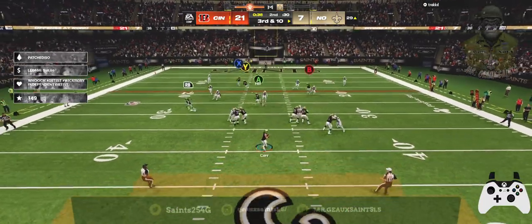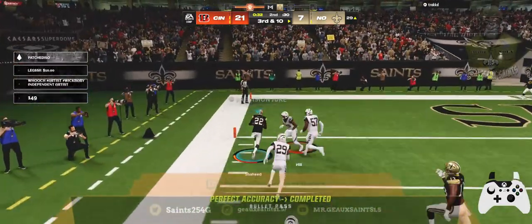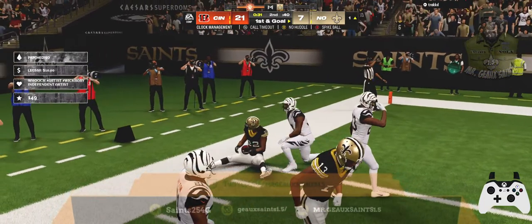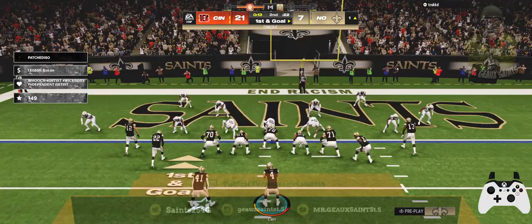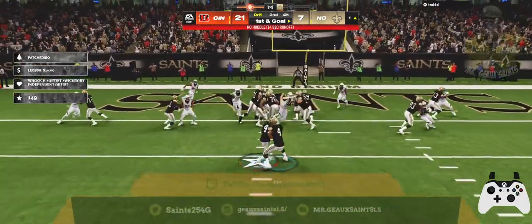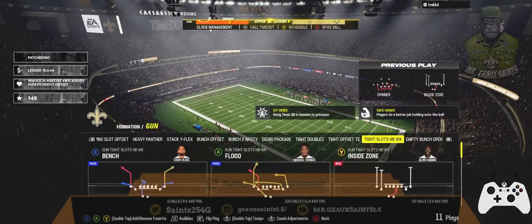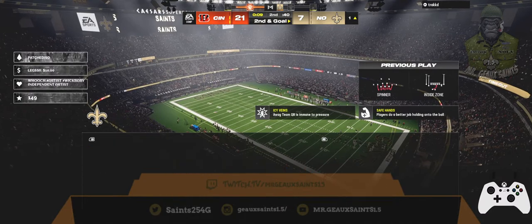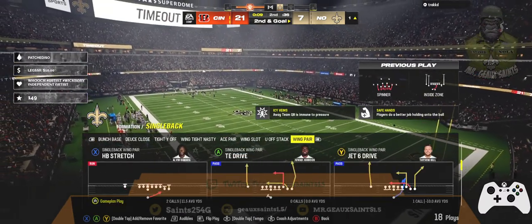Now, Carr again. That is caught, and he's going to get the first down as he covers up after a pretty good shot there. Carr signaling to his guys, let's go here. Try to pound it in, Kamara, and he is met in his tracks behind the line of scrimmage. Now a signal and a timeout call, as it comes with 9 seconds to go in this first half of play.